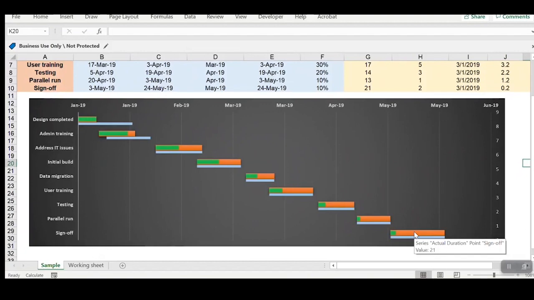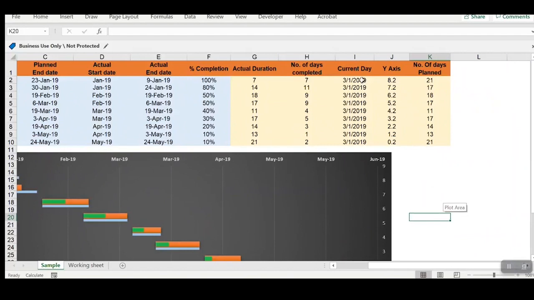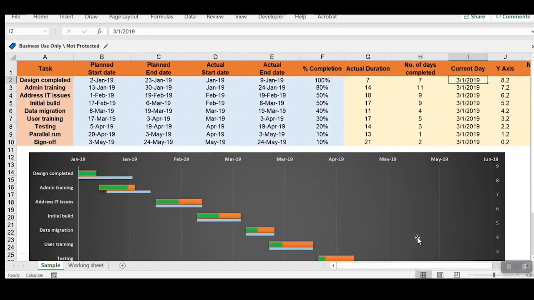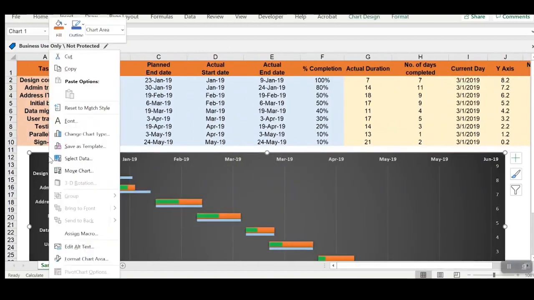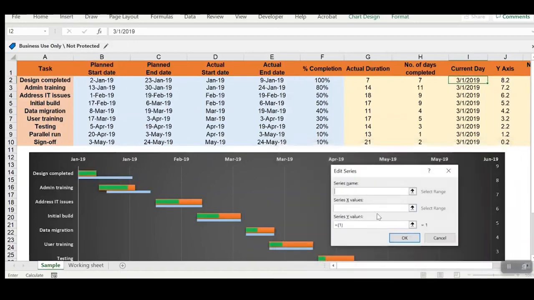For the today line, like I told earlier, you can give the today's function, or I have here automatically assumed the current date as 1st March 2019. So for that, we need to bring this data again. What we need to do is add this data.